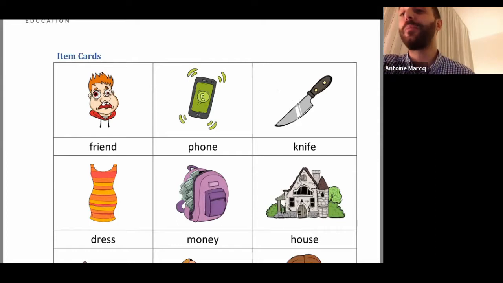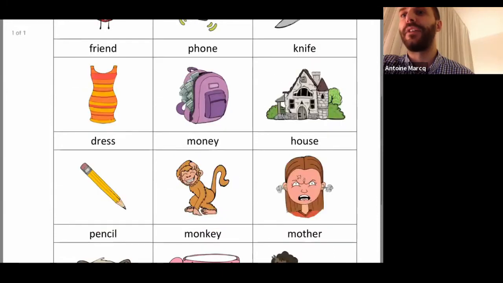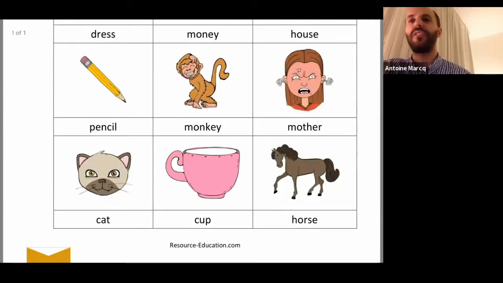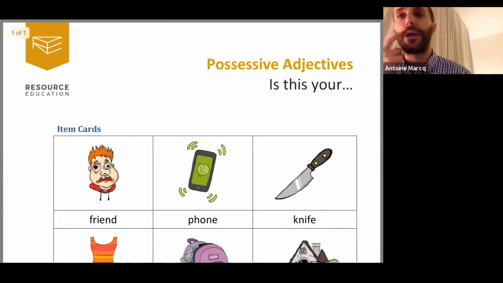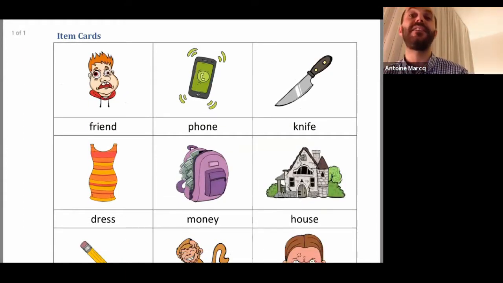So this would be a basic P2 activity. You cut out all these cards into a pile of cards, and students, card after card, just repeat that dialogue. Now, you're absolutely right. Sometimes with P2 activities, you can add a twist to them. I like following up this P2 activity, is this your, with an activity, have you got my?